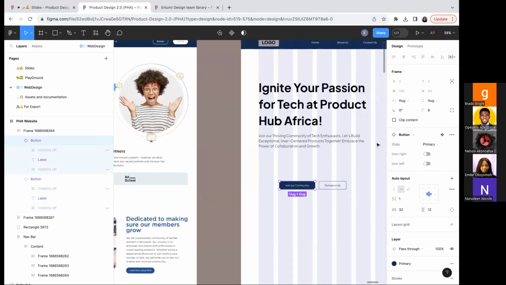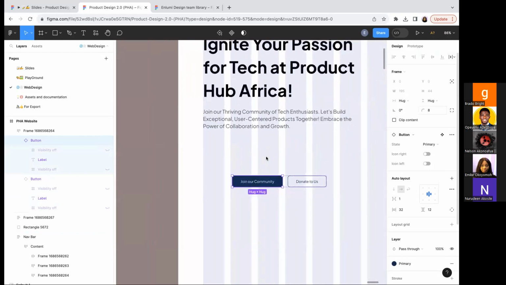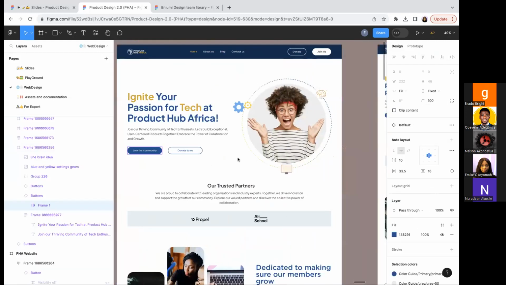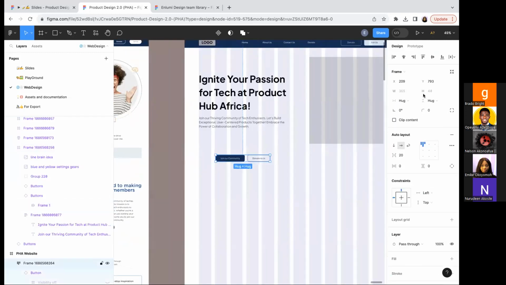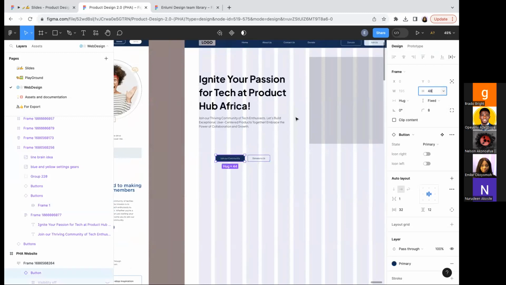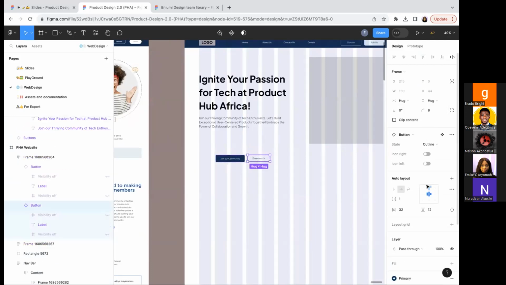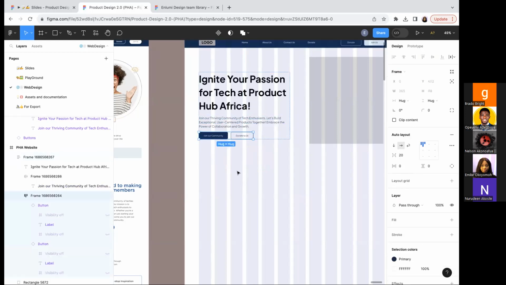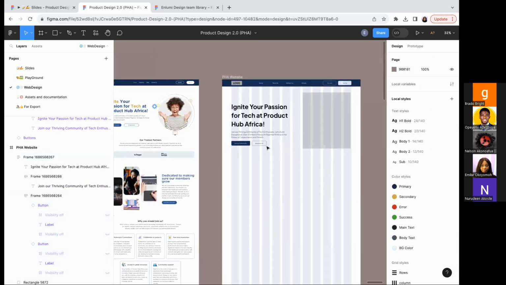We can make the buttons bigger. Like I said, we could do 56 or it's up to you really. Me, I prefer bigger buttons. So we want this to be 48. So we can just fix the height, change to 48 over here. Do the same for this, 48. And then we copy this to our frame. So we have that done already now.